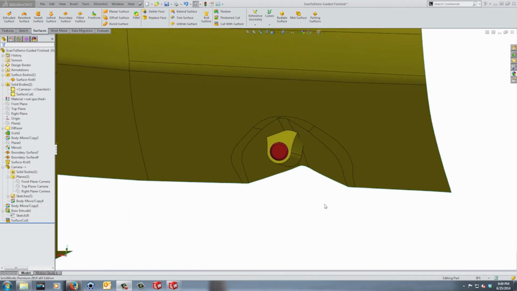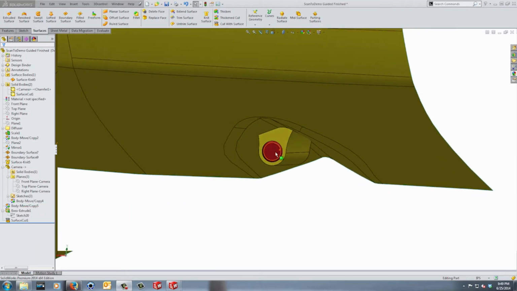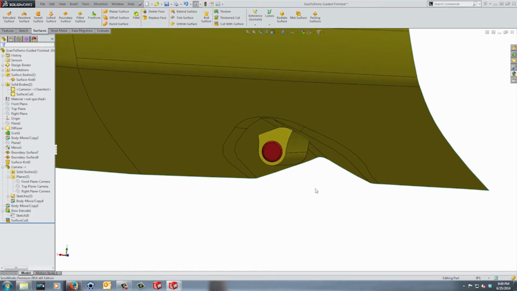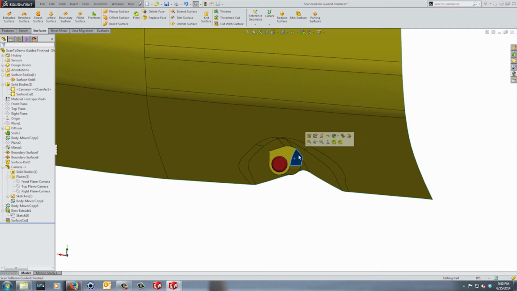Now, in the last one, we started creating some solid geometry. We used the features, the front face of our camera model, and we created an extrude. Now, this is a very basic, very rough start, and it gives us a good idea of what direction to go. So we have this model here.